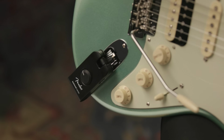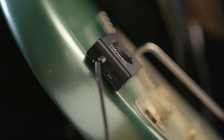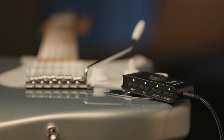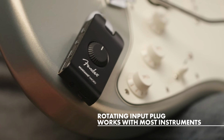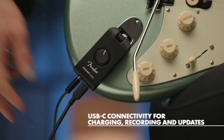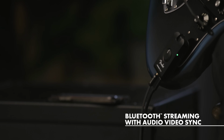Just plug Micro directly into your guitar jack, connect a pair of earbuds or headphones, choose from a wide variety of amps from classic clean to metal, and a bevy of awesome effects. We also added convenient features including a rotating input plug to accommodate virtually any instrument, rechargeable lithium-ion battery, USB connectivity, and Bluetooth audio to wirelessly jam along with tracks and instructional videos without being tethered to your phone or computer.